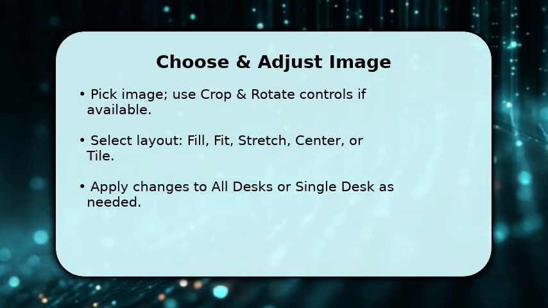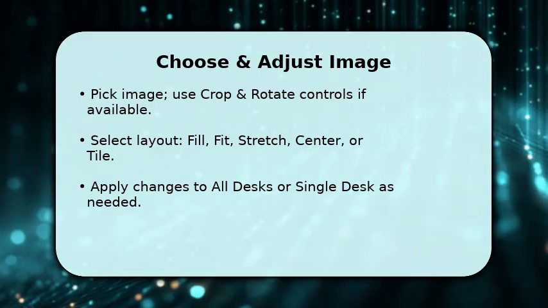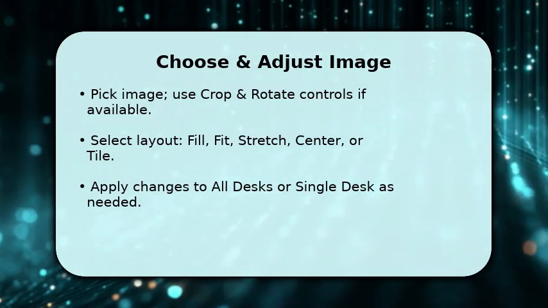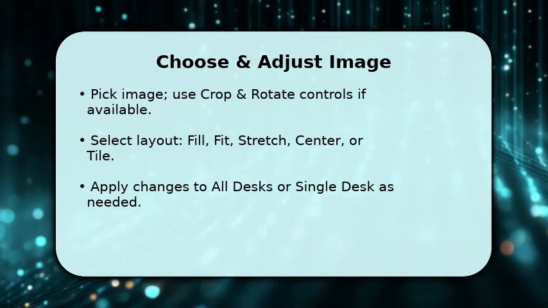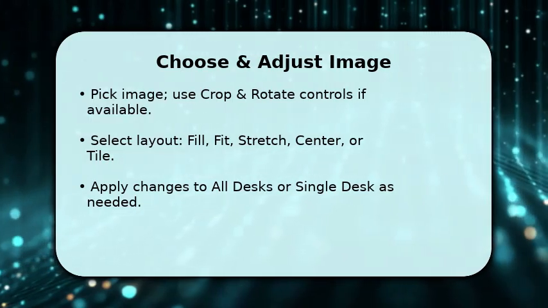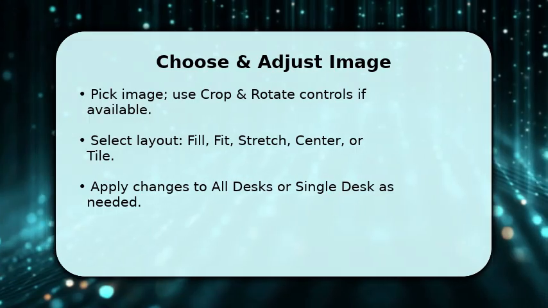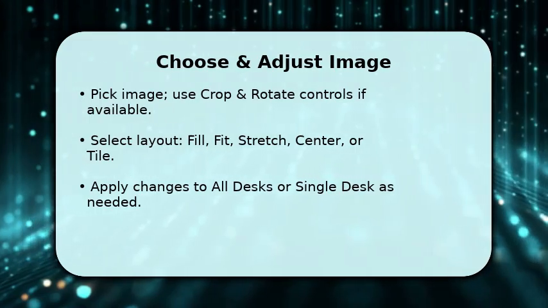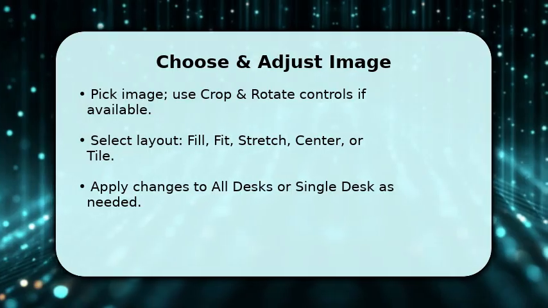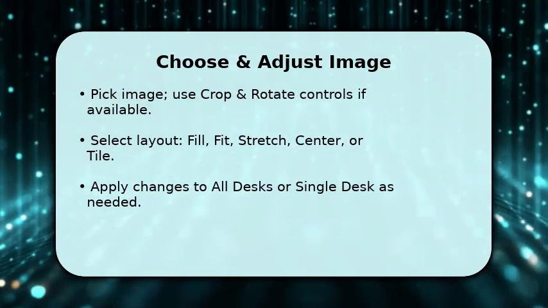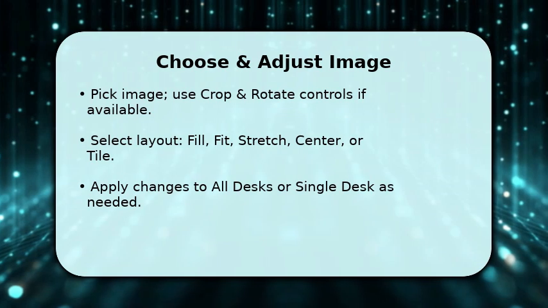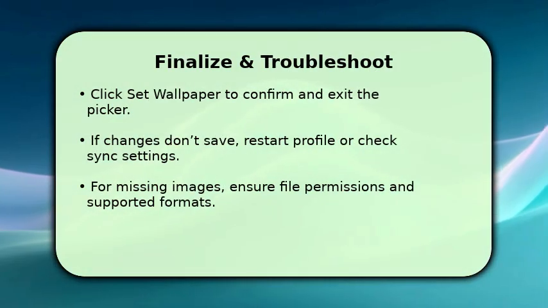Next, choose a layout mode: fill, fit, stretch, center, or tile, because each affects scaling differently. Once the image and layout look right, decide whether to apply to one desk or all desks. Make adjustments slowly and check both landscape and portrait displays if you use external monitors. Finish by clicking Set Wallpaper to confirm your choice. The picker closes and the change appears immediately.